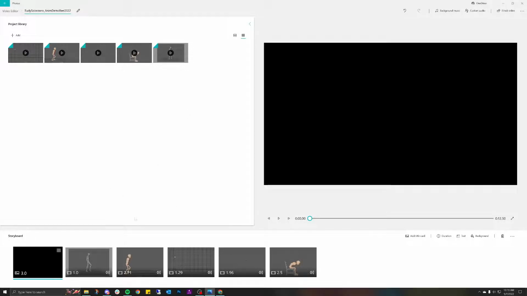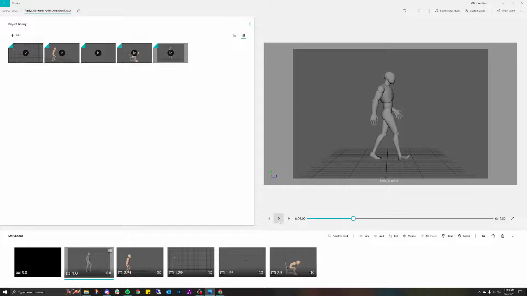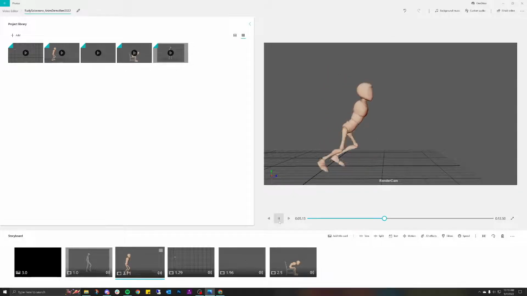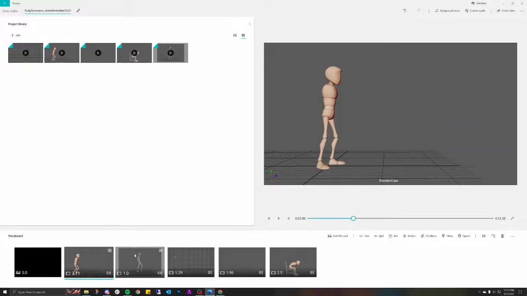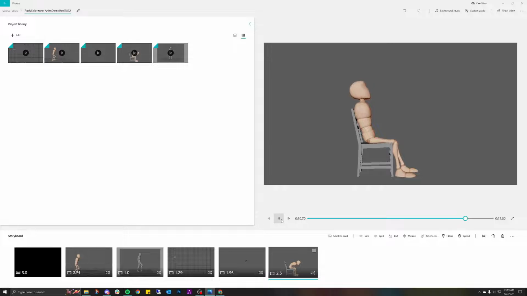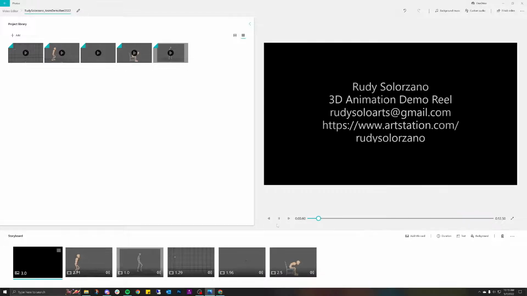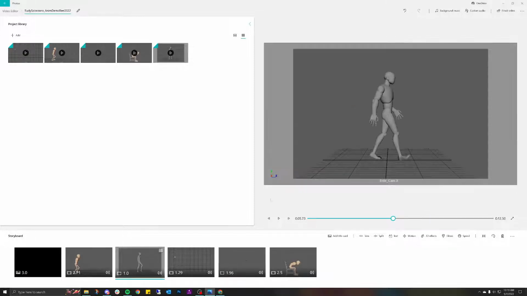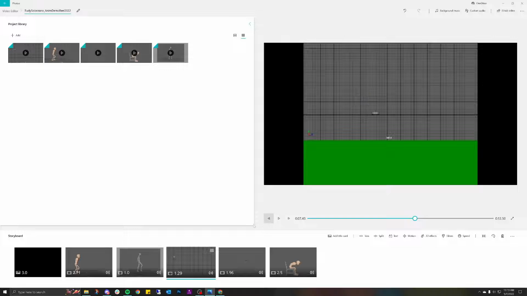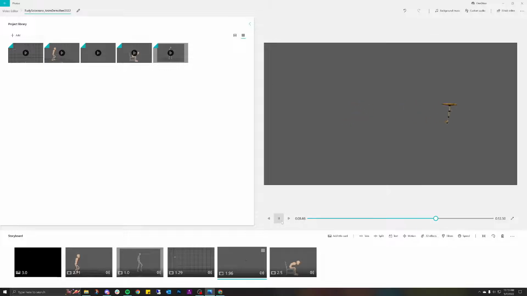Now you've got your animations. The first thing that I want to do is put my best work forward. It looks to me that my jump is the best one for the assignment. I would say the second best is maybe the sit to stand. And the third one is probably the walk. It was only the block out that I did, but I guess we'll put this as the third best.